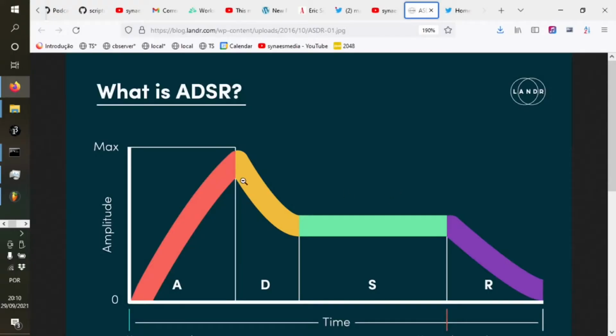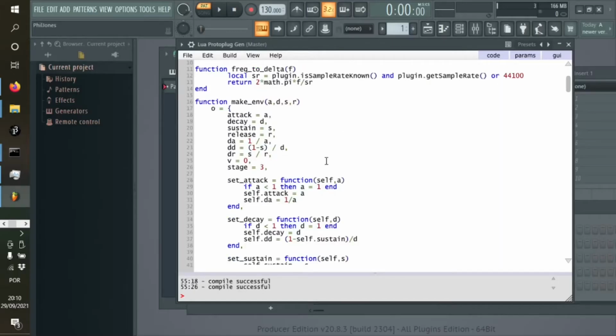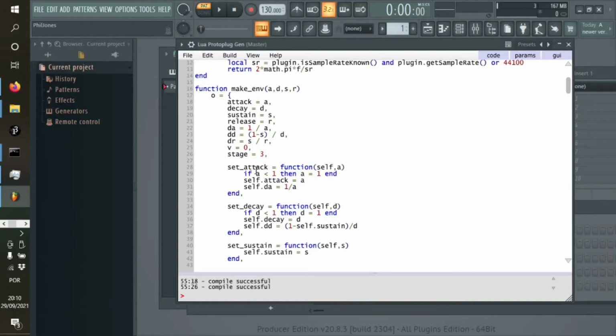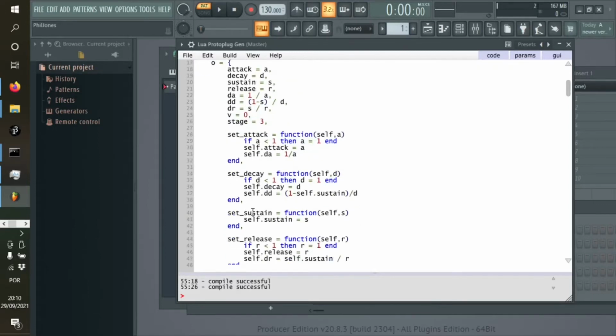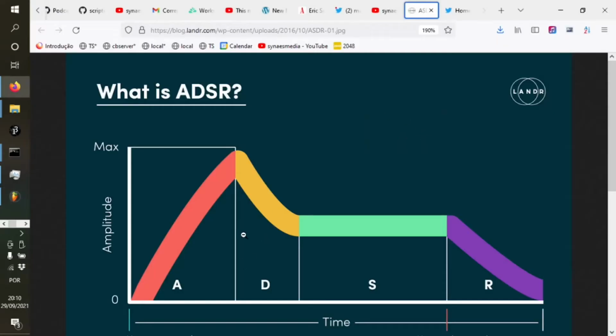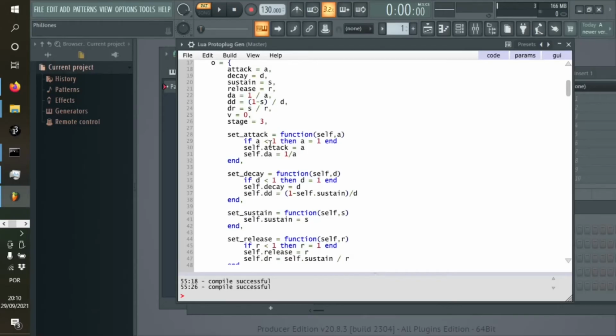Now, obviously, we can change the values of each of these 4 parameters in the envelope even after it's been created. So we have a set attack method, we have a set decay method, we have a set sustain method, we have a set release. The first thing I do in all of these, if you notice that in the DA, the DD, the DR, in each of these we're dividing by the amount of time this stage takes.